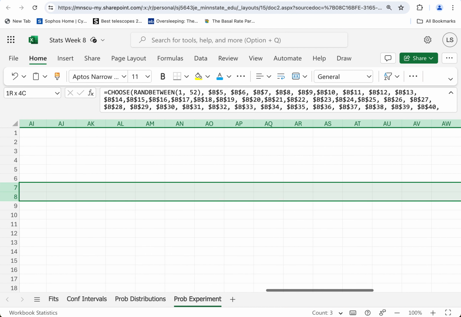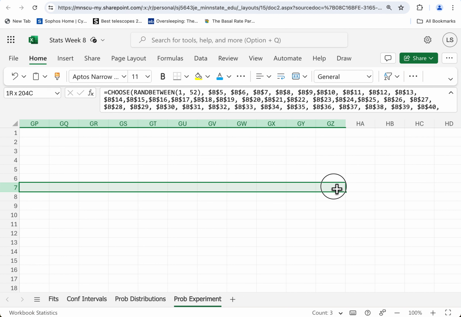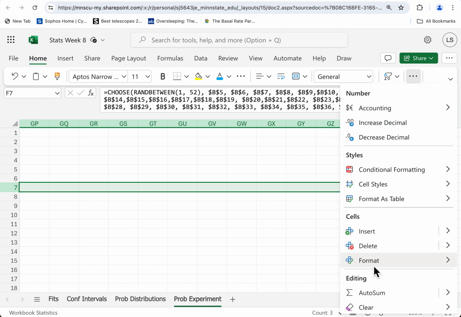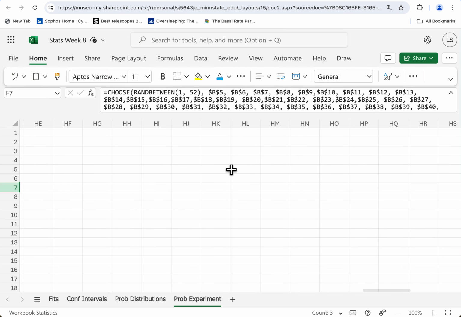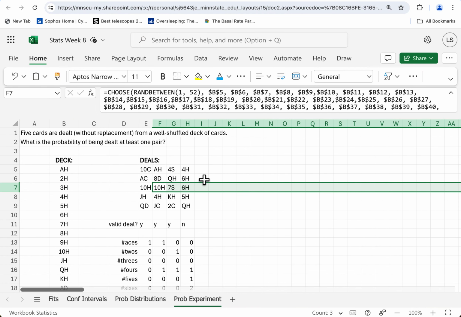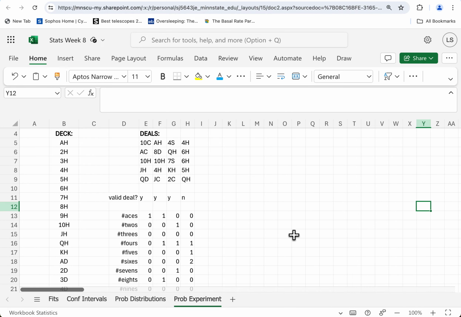How far are we going to go? We could go forever. I don't want to get stuck in it completely. Let's go to GZ. That sounds pretty fun. Where are you? GZ. Go all the way out to GZ. And now, format, column width. Did I say 3.5? 3.5. Boom. And now I should be able to scroll way the heck back. Good, 3.5. So now I've got narrower columns. That'll at least make it a little easier to do things. I think the other thing I'd like to do is center text, but who cares?